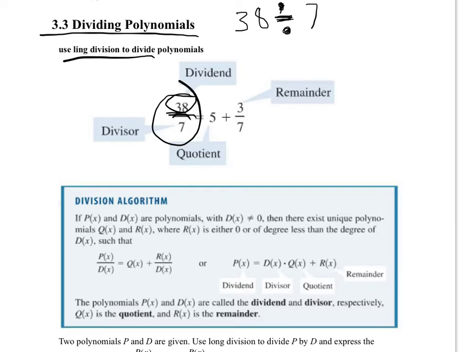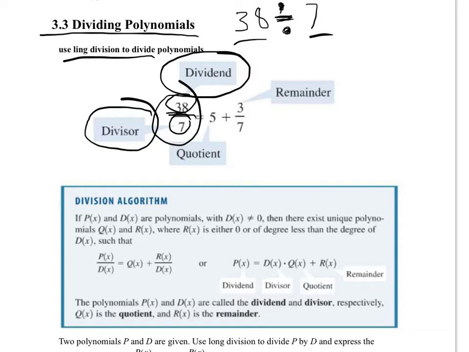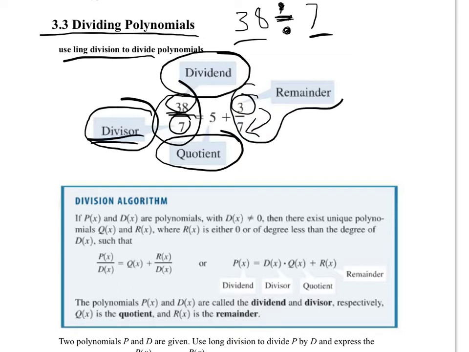So the division sign reminds us of a fraction, and in the fraction, the 38 is the top number, and it's the first number when you write the division problem in this way, and the 7, the denominator, is the second number. Now, the numerator of the fraction is called the dividend, and the denominator of the fraction is called the divisor. And the whole number part that you get when you do the dividend divided by the divisor, the whole number part that you get is called the quotient. And the piece that's left over, you write as a fractional part over the denominator that's the same as the divisor. And that part, that fractional part, is called the remainder.